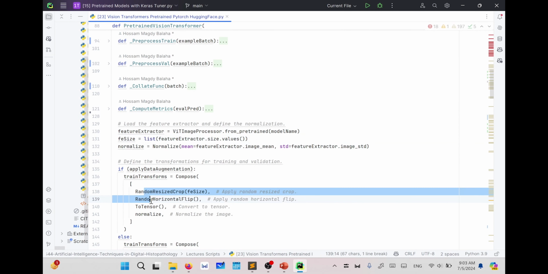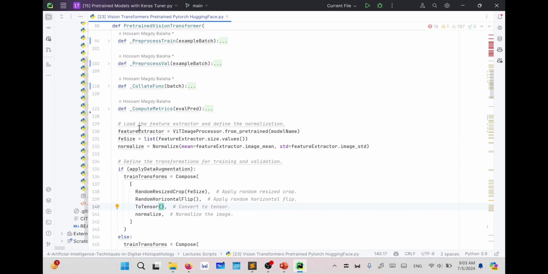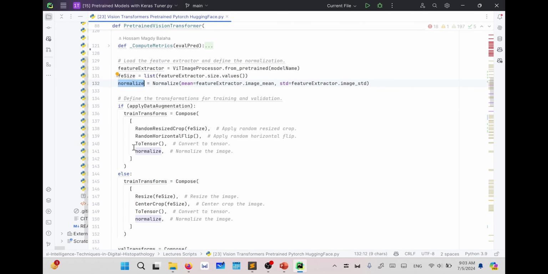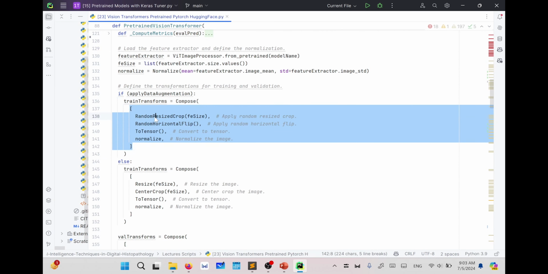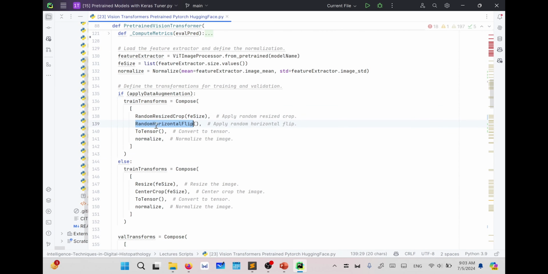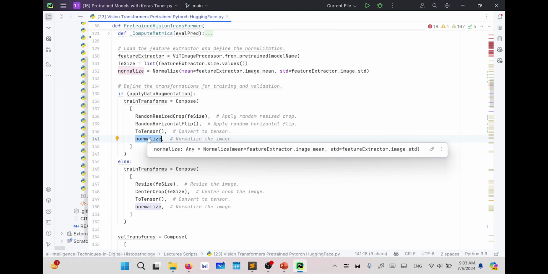After defining the feature extractor and the normalization objects, we defined other objects for data augmentation. So if you need to apply data augmentation, we defined an object to compose a set of processes: random resizing, horizontal flipping, and then conversion to a tensor, then normalization.